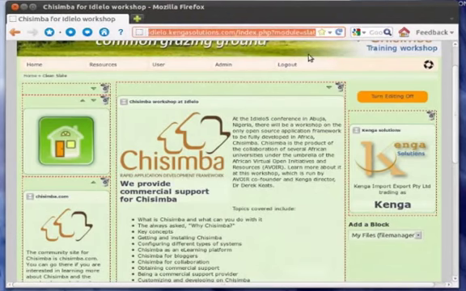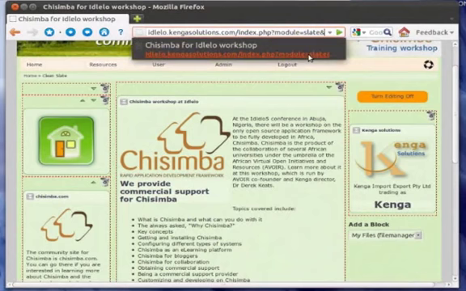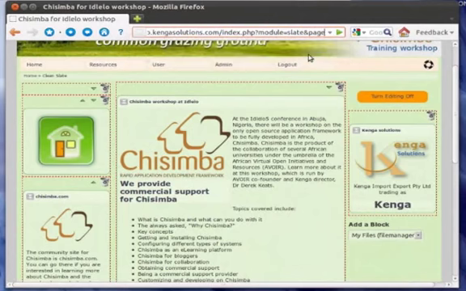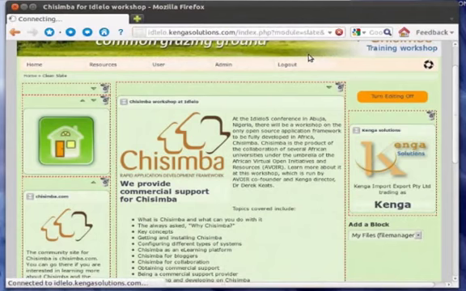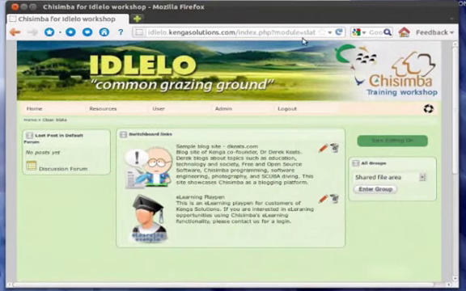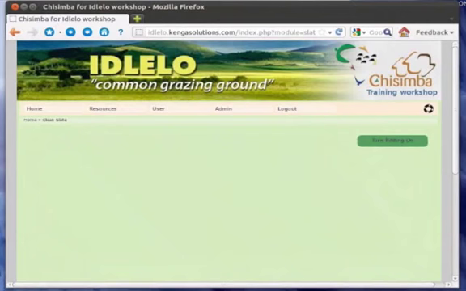So the module is Slate, and what we're going to do is say page equals 1. Oops, not minus 1, equals 1. And that will give us a completely blank page. Okay, it would have if I hadn't created page equals 1 before and not deleted it. So let's rather create page equals 2 so you can get a sense of a completely blank page. Okay, so there we have a completely blank page. It's a clean slate onto which you can write your interface using Chisimba's block functionality.